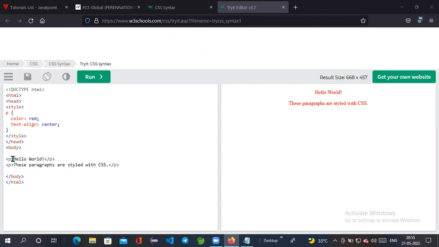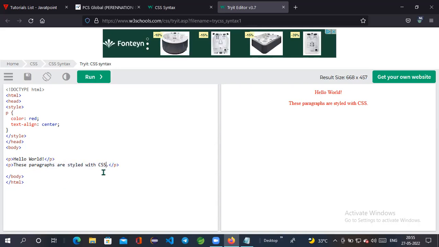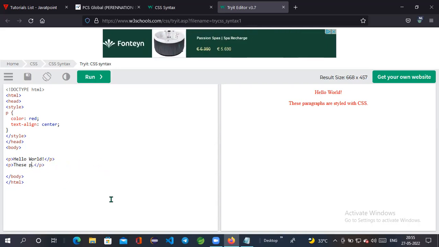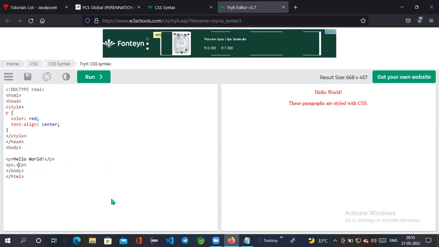So it is hello world, and suppose you write anything, it is hello world, and this paragraph's style is CSS. You write anything here. I can remove this. Write here the paragraph tag.